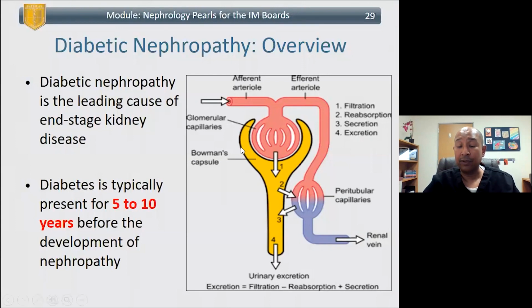So that's going to be the vascular part of the nephron, or it could be the tubular part of the nephron. So it starts off with Bowman's capsule, which is going to be contiguous with the proximal tubule. Of course, it's going to go down the descending part of the loop of Henle, up the ascending limb to the distal convoluted tubule, of course to the collecting ducts. And remember, the most important things that the kidney does are going to be the big four. It's going to be filtration, where we talk about taking fluid and going from the glomerular capillaries into the proximal tubule. Reabsorbing, meaning reabsorbing into our blood. Secreting, which means secreting from the blood into the tubule. And of course, the last is going into the toilet. That's going to be excretion.